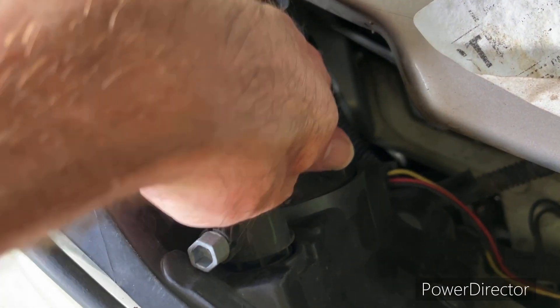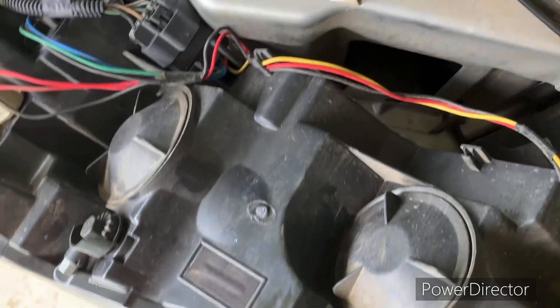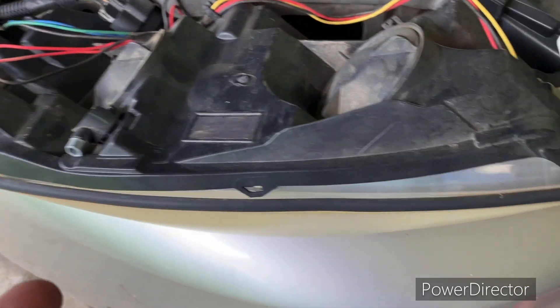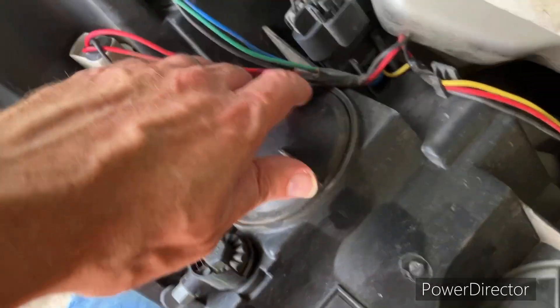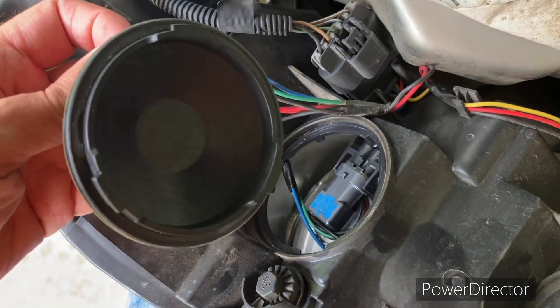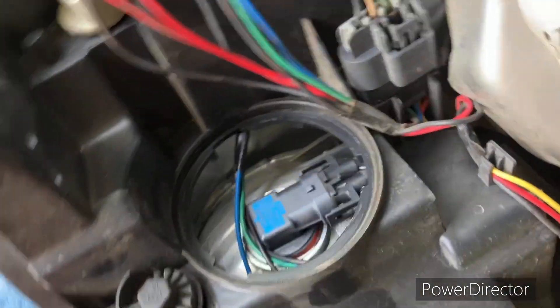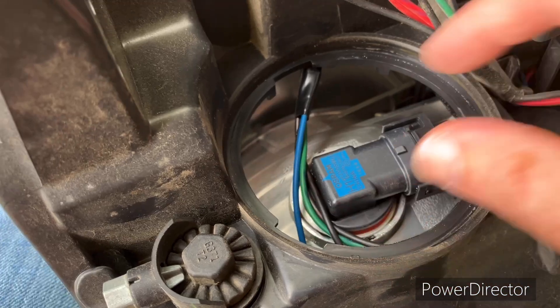This thing right here twists off — just twist it counterclockwise. It's like a little cap and then the bulb is up in there, and we'll change the bulb out. So I took the light out, unfortunately sitting it face down. I'm trying to video this and it does make things a little bit more difficult for me. Turn that, take this cap off. There are two different ways you could do this — obviously you could try and twist this out of place.